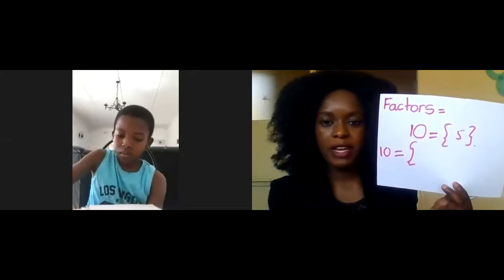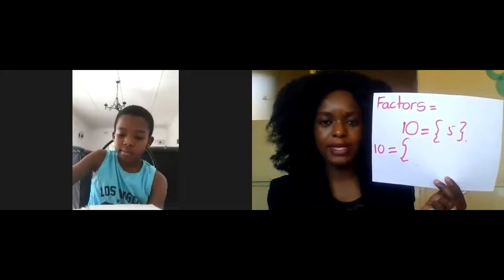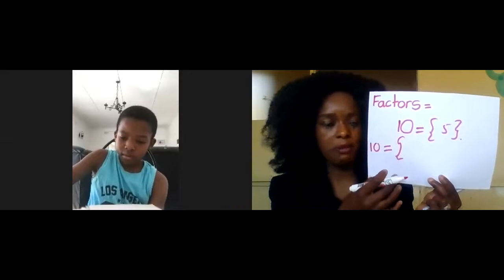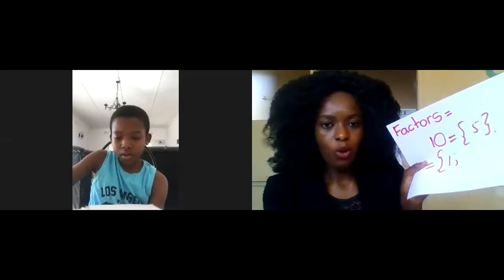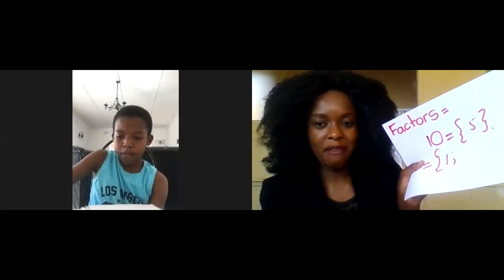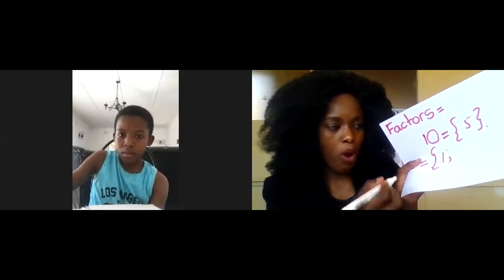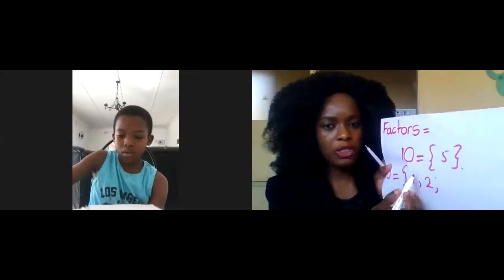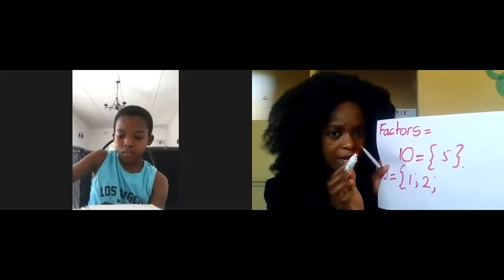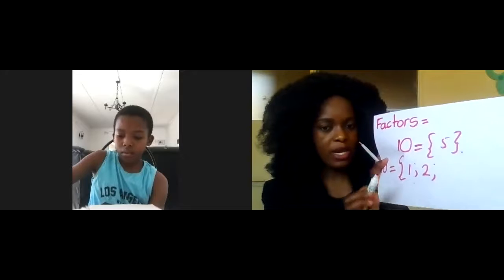So we said factors are numbers that can divide into a number and they don't leave a remainder. The first factor for 10, we said is 1, okay? 1 is the first factor for 10. What is our next number, Bryce, which is a factor for 10? From 1, which number? We are using 2. 2, good. Let's list 2. I'm also listing 2. What is our next factor? 3 cannot divide into 10, there's a remainder, right? 4 cannot. So what is our next factor after 2?